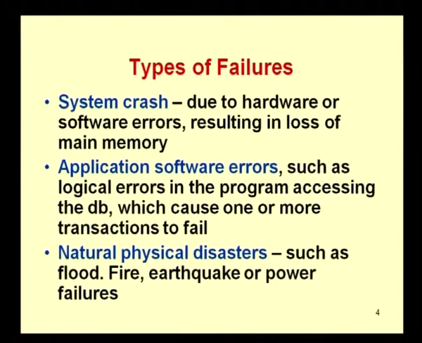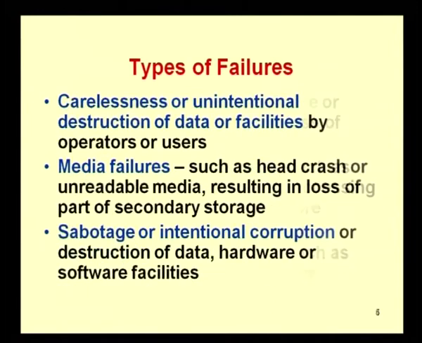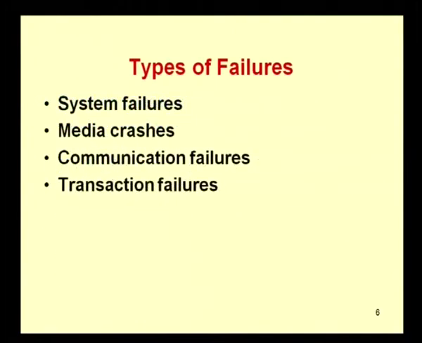So, what are the types of failures that can occur? One is system crash, which can be due to hardware or software errors, and can result in main memory loss. Application software errors, logic errors in the programs accessing the database, can cause some transactions to fail. Or natural physical disasters such as flood, fire, earthquake or power failures. Sometimes failures can be caused by carelessness or unintentional destruction of data without saving, media failures such as head crash or unreadable data, or sometimes purposely done by sabotage or intentional corruption of either data, hardware or software. So, basically we can divide failures into 4: system failures, media crashes, communication failures and transaction failures.